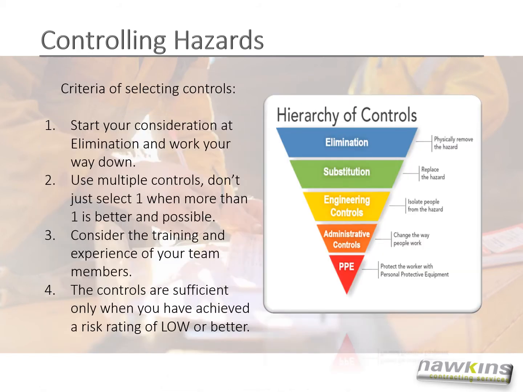When selecting controls for all the hazards you've identified, apply the following criteria. Start your consideration at elimination and work your way down. Use multiple controls. Don't just select one when more than one is better and possible. Consider the training and experience of your team members. And the controls are sufficient only when you have achieved a risk rating of low or better.